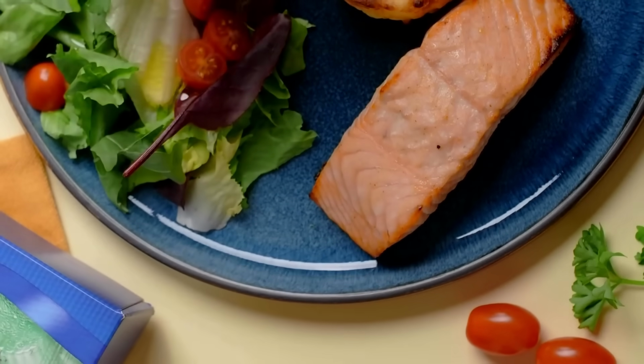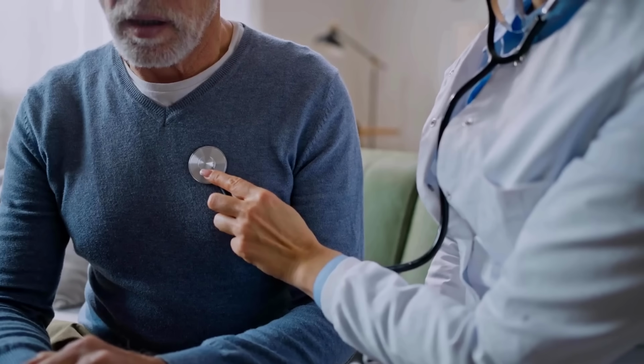Moving on, cancer-fighting protein number 4 is wild-caught salmon. You may have heard that the Mediterranean diet can help to prevent cancer, and one of the main reasons for this is because Mediterraneans eat a lot of salmon and olive oil. They both contain healthy fats that not only keep your heart healthy, but also help to keep cancer away.